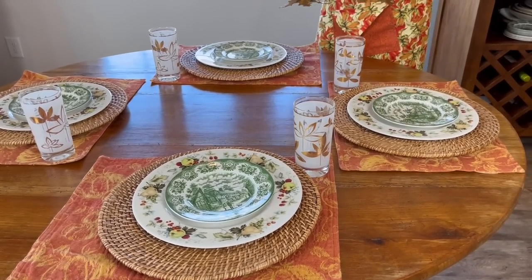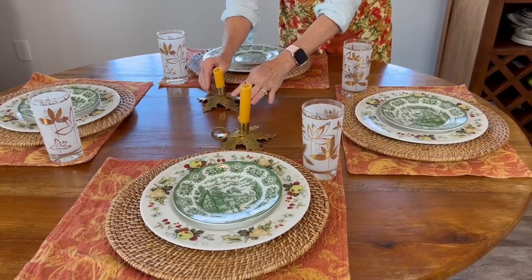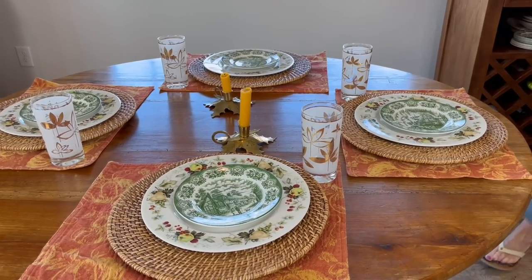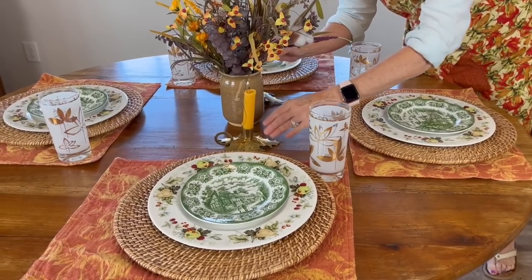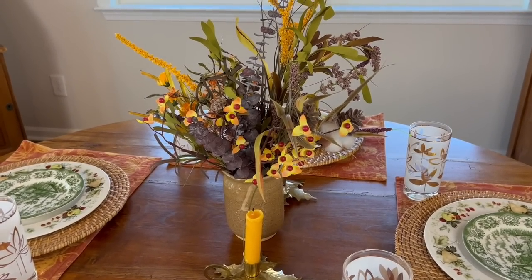And then in the center of the table, I'm going to add these brass candlesticks that have leaves on them. And just a simple arrangement of dried flowers in a kind of pottery crock. I think that gives it a very cottage feel.